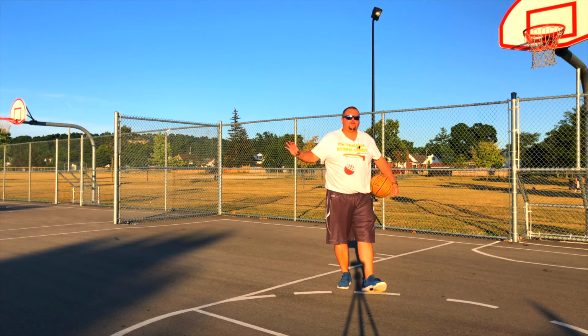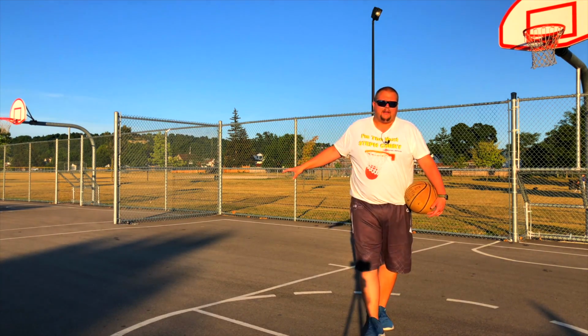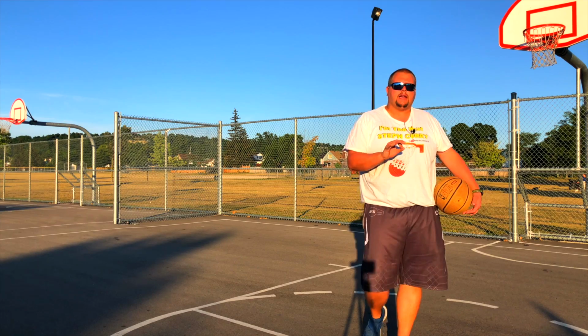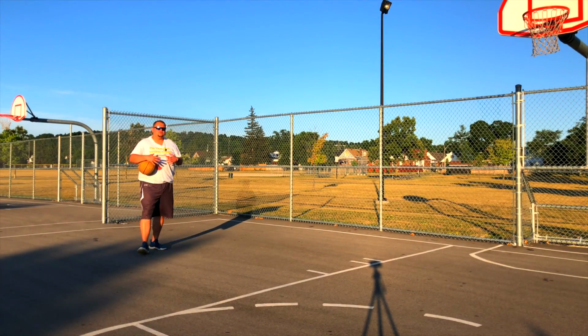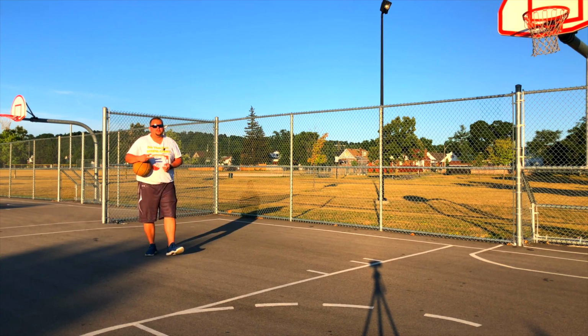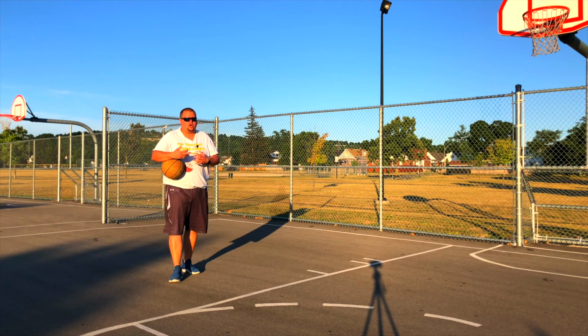But for footwork, same idea as for the V cut. And then you also want to have some great attack moves as well, and that's what we're going to get into right now. So, some great 1 to 2 dribble attack moves. You don't want to go past 2 dribbles. That's just going to get too complicated.